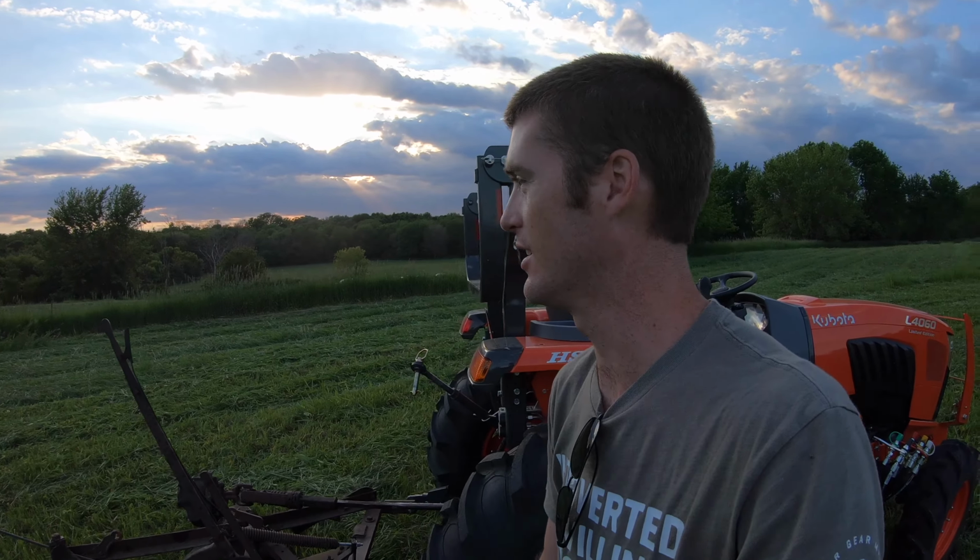And I wouldn't have to just make a tight turn as tight as I can and hopefully get it all. But I'm not the best at making really tight turns and catching all the grass. I haven't figured out the art of that yet.